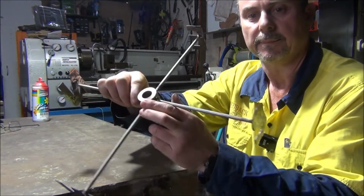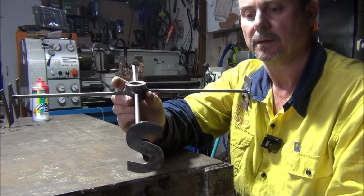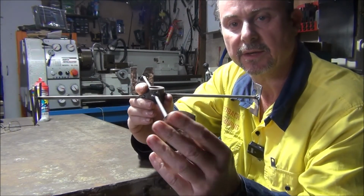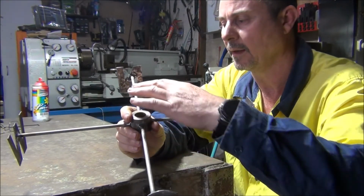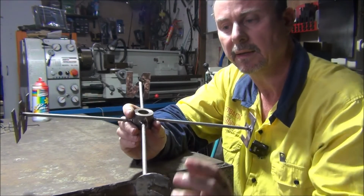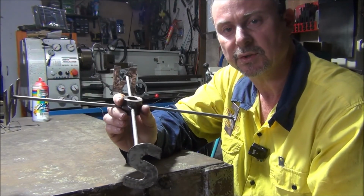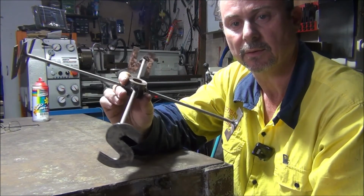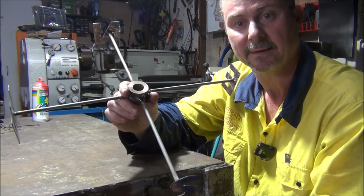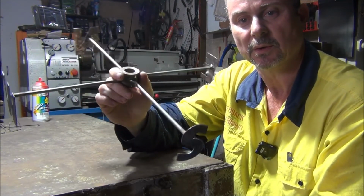All welded up, all done. It's actually turned out all right. So what I'll do now, I'll give the letters a coat of paint. I'll do them in red so they stand out when they're in the sky. And I might do this part here grey. And I'll let it dry. And we'll go out and shoot the rest of the video when it's installed. And we'll see how it looks compared to what it was without it. All right, so I'll come back when I'm ready to install it.